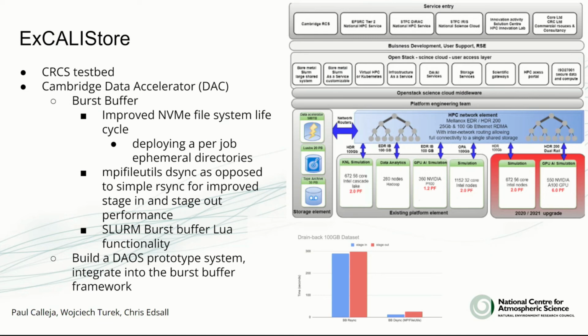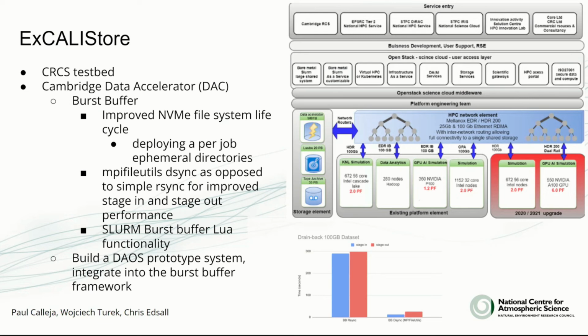So I guess they've improved the staging destaging process simply by using some different utilities to do that activity, and there's a little plot down there to show the improvement in performance. They've developed some slightly different lifetime cycle management, by deploying per job file directories rather than file systems. So that's the bullet point. And development, I think, will include use of Slurm and Lua functionality. I confess I'm not familiar with it. I did look it up, and so that activity is ongoing.